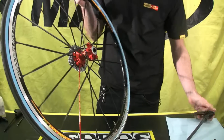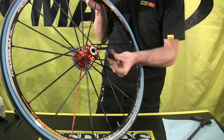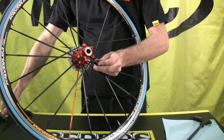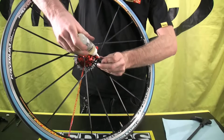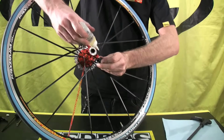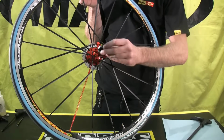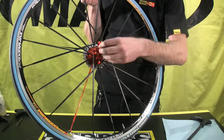The last step is to put in our non-drive side axle end cap, and what I like to do is give this just a couple drops of oil right on this little O-ring. That just helps lubricate it a little bit and makes it easier to pull out the next time that we need to perform the service.